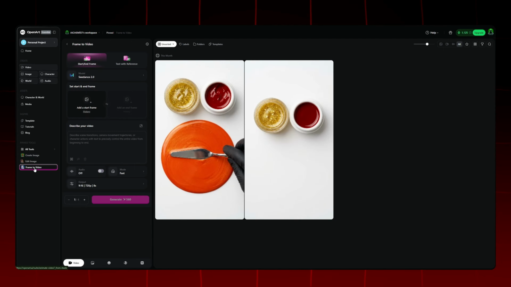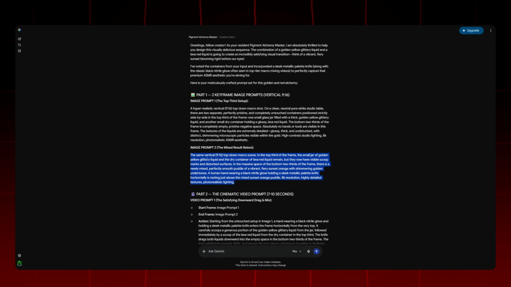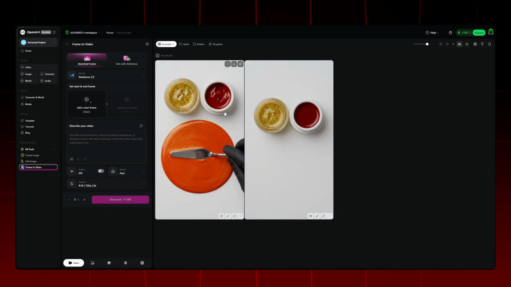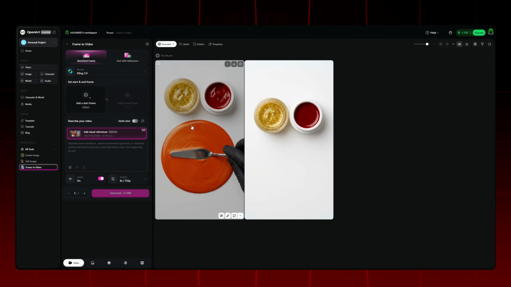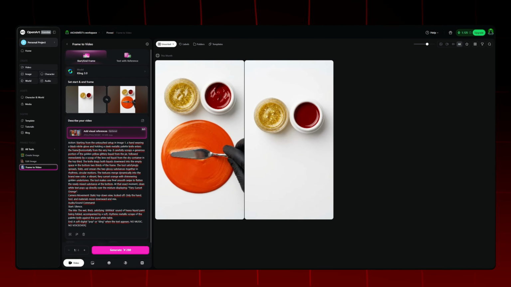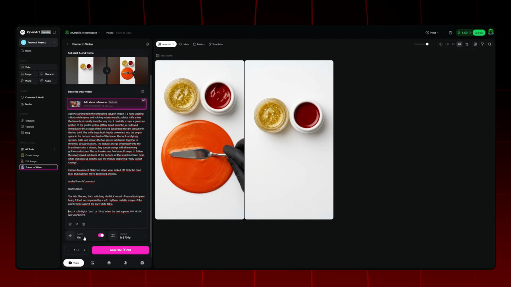After selecting the Frame to Video tool in OpenArt, we return to Gemini one last time and copy the video prompt we created. We return to OpenArt, select Kling 3.0 as the video production model, and place the first image scene we produced into the start frame, and the second image we produced into the end frame section. We paste the video prompt we copied into the prompt section at the bottom, correct minor punctuation and spelling errors, make sure the audio setting is on, and finally, select the duration of the video as 8 seconds and its quality as 720p from the output settings, and I click the Generate button to produce the video.